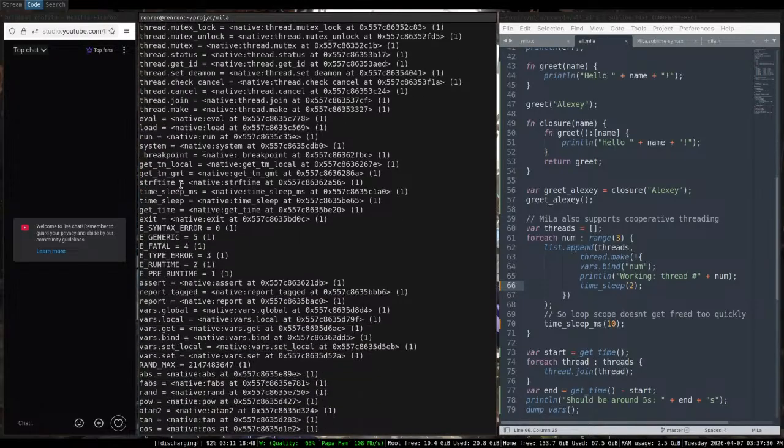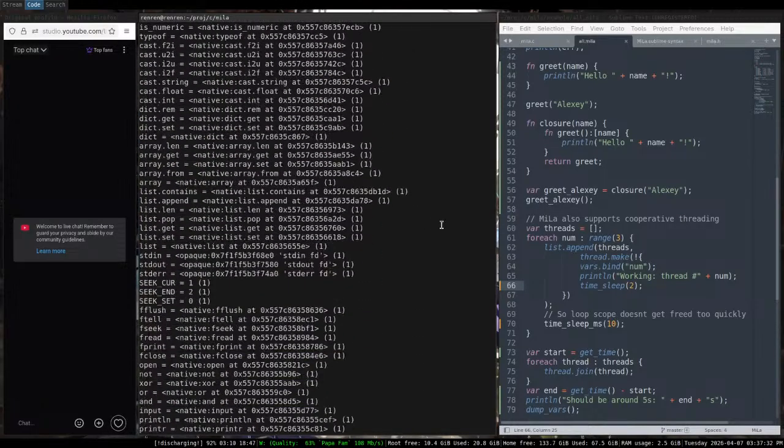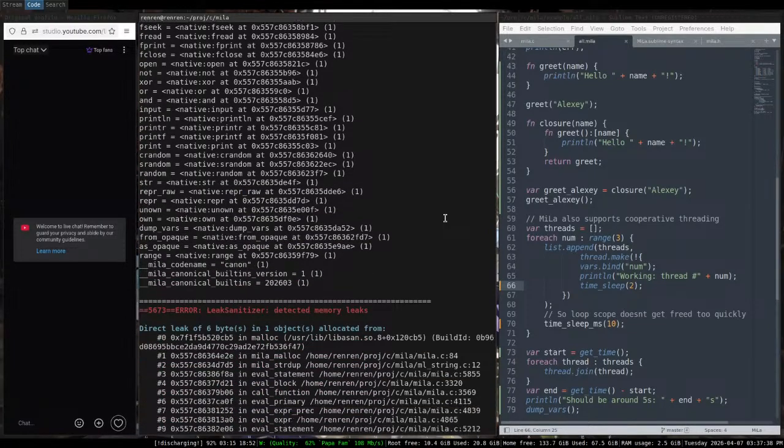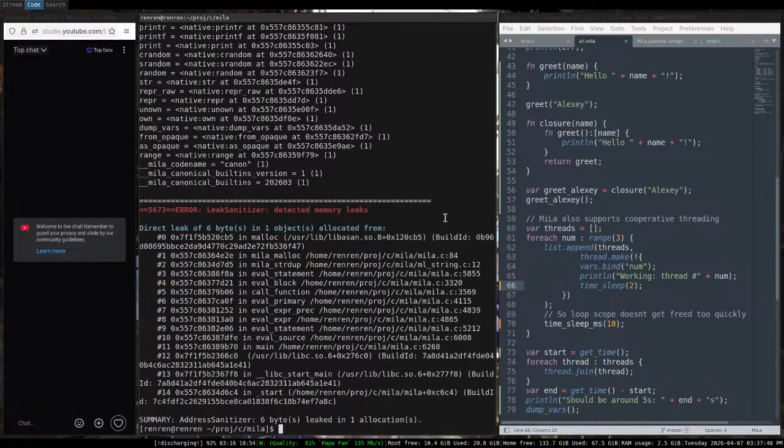So there shouldn't be any errors. That's weird. 6 bytes leak in 1 location. Why would it be leaked? Right click of 6 bytes.